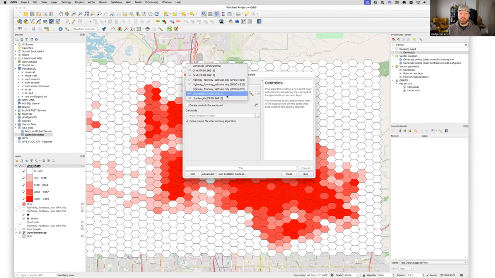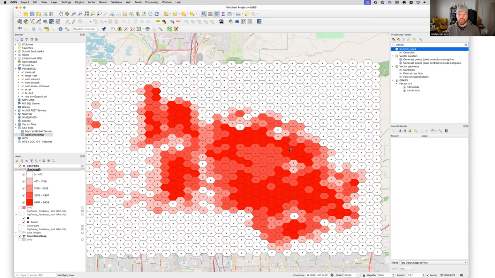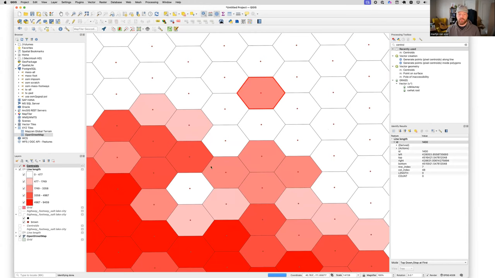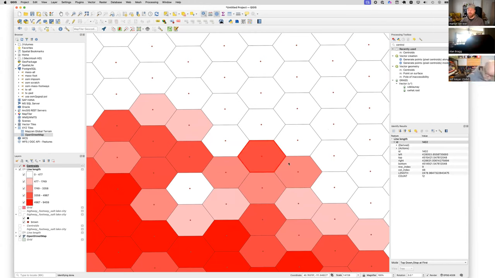As the input layer, we use the line length hexagons that we already had. So we will create a point that is basically at the center of each of those hexagons. And if we run this, it will create yet another layer, with points. You can see there's the same number of points as we had hexagons, and they all have a default style that is very boring. What's nice is that if we zoom in and click on one with data in it, you can see that the value of the count for the hexagon is 12. If you click on the point, you can see that the value has been copied over, right? Because we based it on the layer that already had these values. All right, so we have this basic information that is already attached to these points. So that's cool.